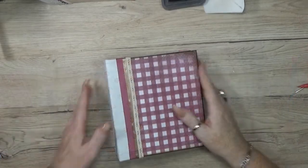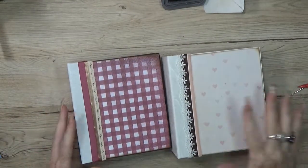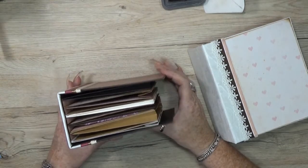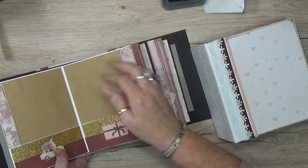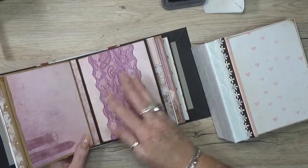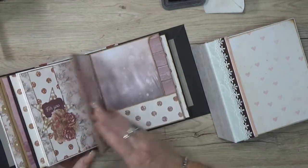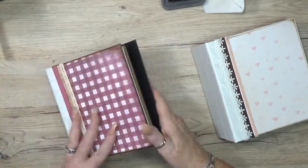Okay, guys. So, ready. So far, so good. I love how this turns out. We have plenty of space. You can see that even if they squeeze this down, we still have plenty of space to add so many things in here. Still for the pockets and for these open pockets, you can add so many photos in there. There is so much space, and we still have those flip-flops extra on it. So yes, we have so much space left.